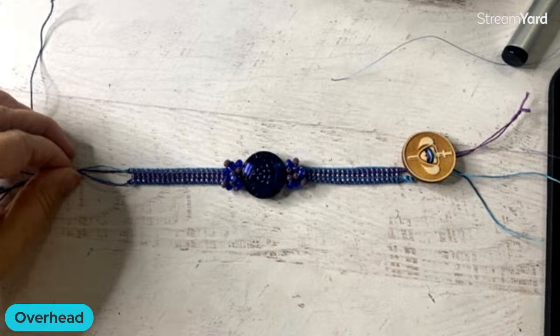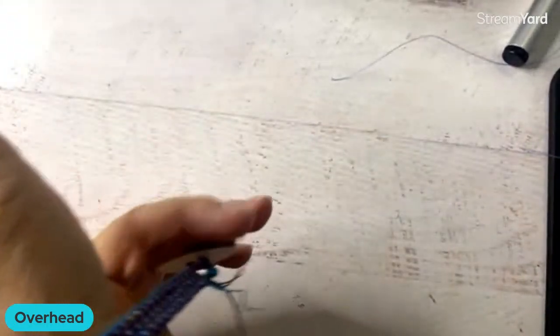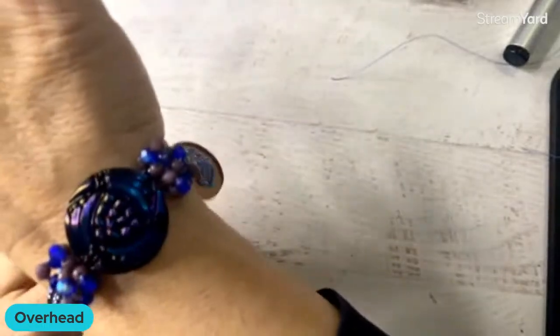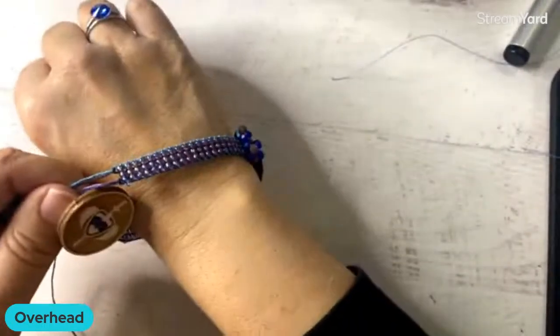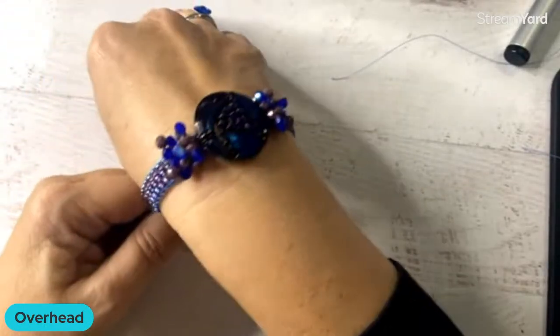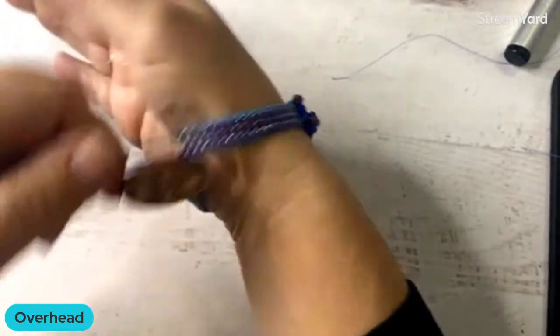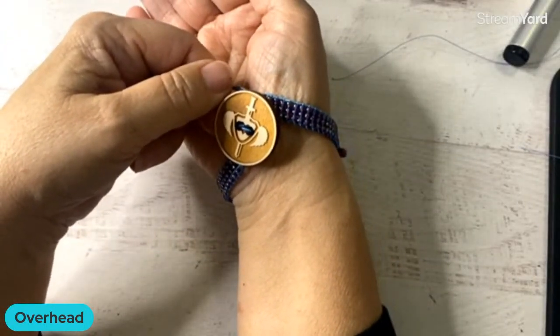I'm looking at it. I love it. But then I'm like, wow, it just seems like it might be a little too big. I don't know. Is it? No one's, I mean, it's balanced. It's not going to be in the front. And the cool thing about it is if it does move on your wrist, you're going to have this really gorgeous piece on the top. And then if you come to the bottom, it's like this. Yeah, I think it's going to be okay, actually.